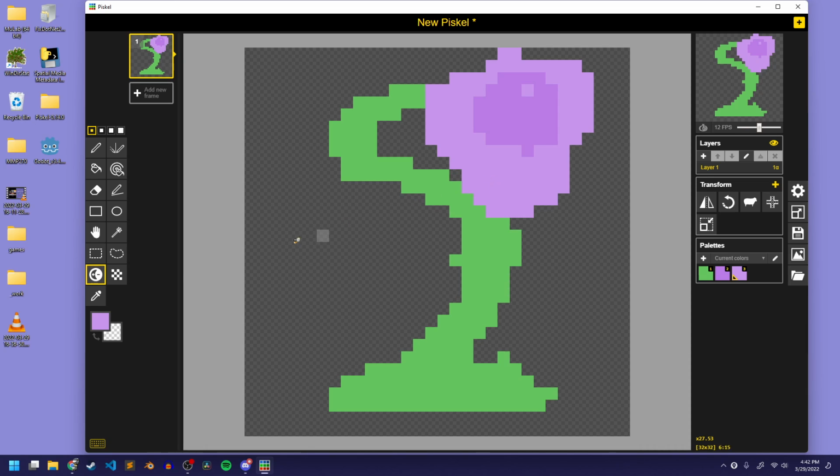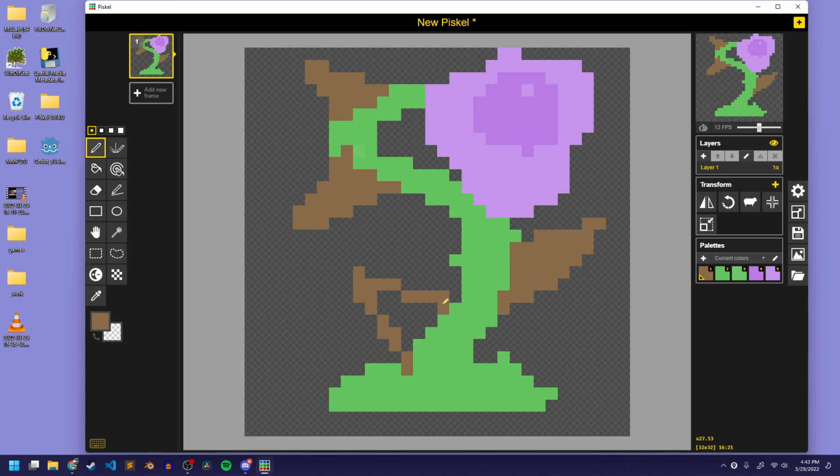Okay, and then for my spikes, for the obstacles, I want to make sure that even if it's not super realistic, I want to make it clear that the spikes are dangerous. So I'm going to make the spikes brown, but I'm going to have some blood on them. I'm going to make a brown color, and grab the pen tool, and do a kind of spike here, maybe one here, one over here. And so I want the player to know that this is dangerous.